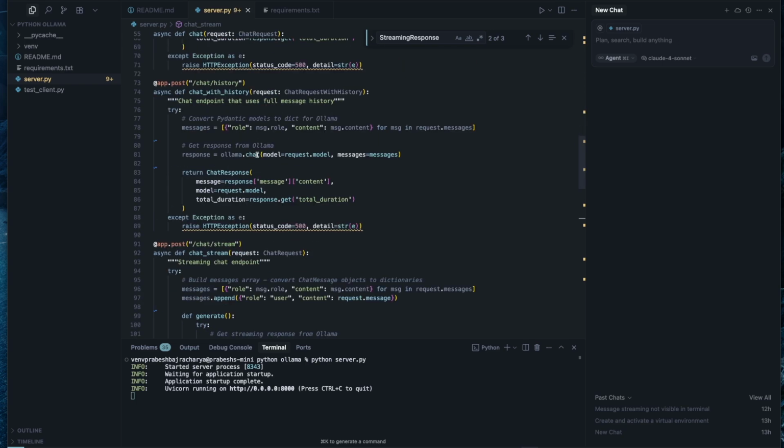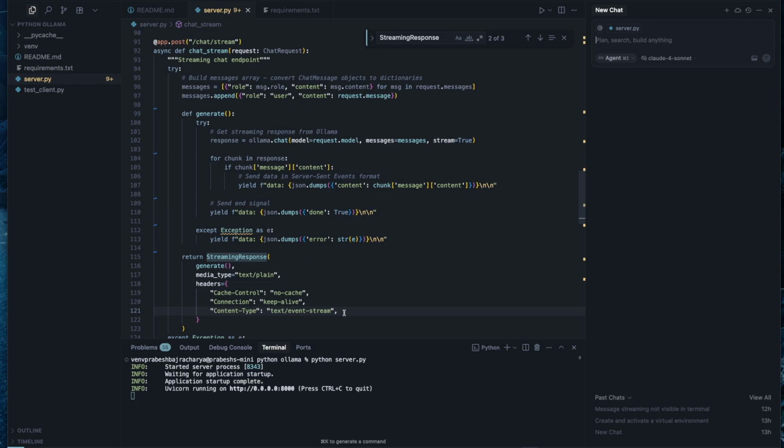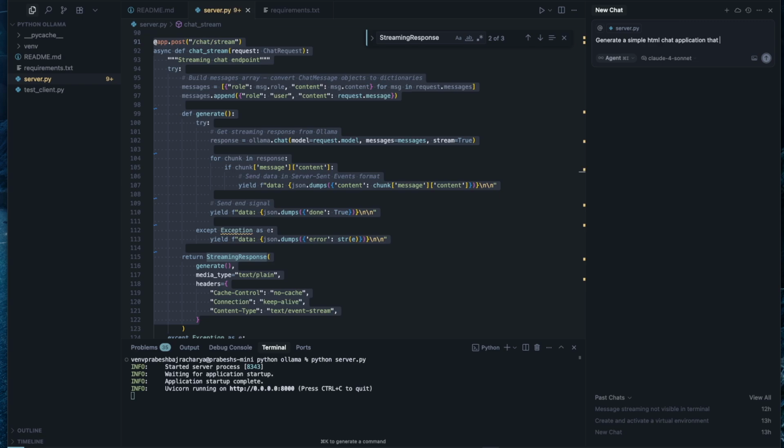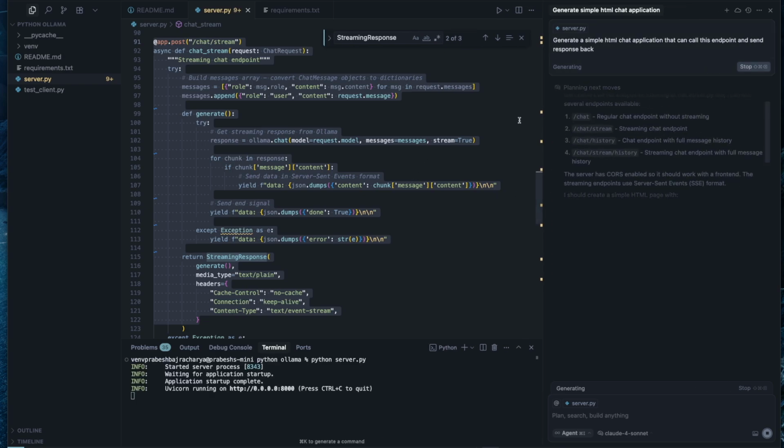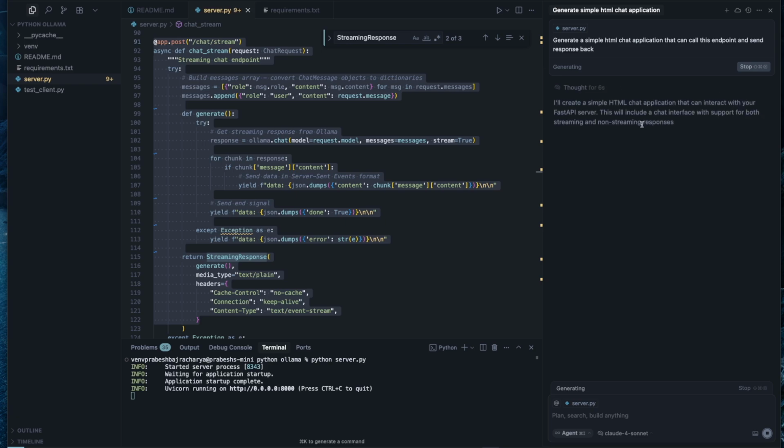So let me go to that and highlight this, and I'll say generate a simple HTML chat application that can call this endpoint and send the response back. So I'll just wait for Cursor to create this simple HTML page.